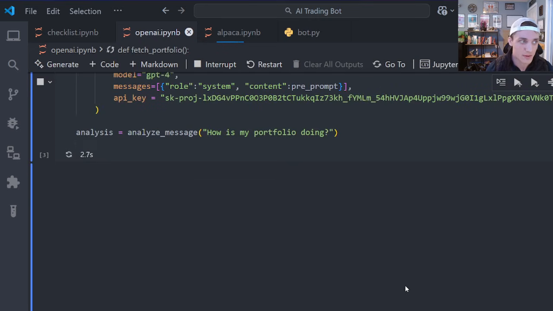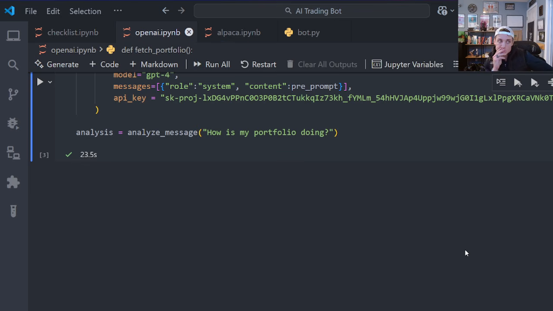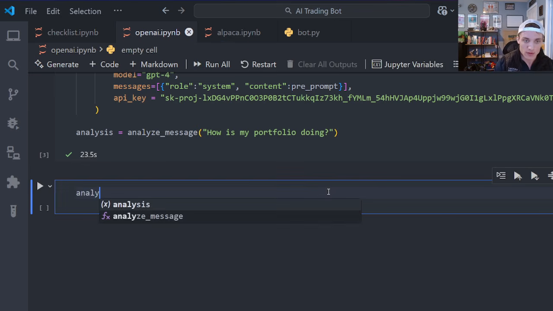See if we can get a response based on our portfolio. Okay, let's look at the analysis.